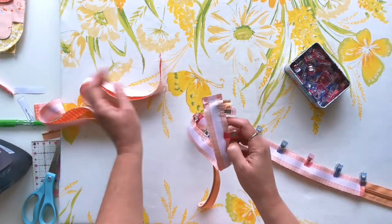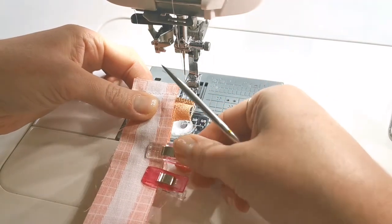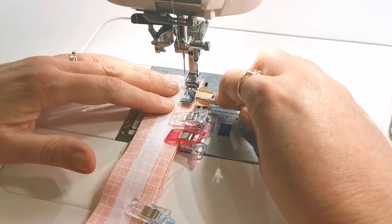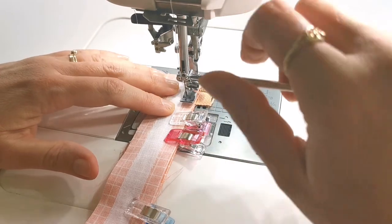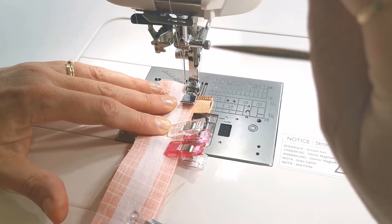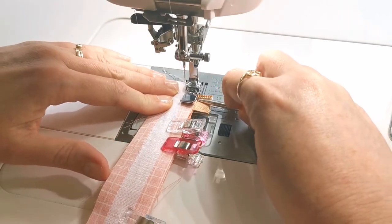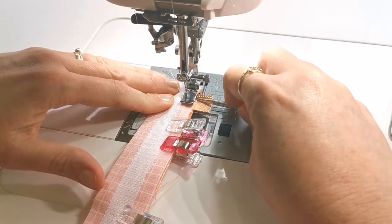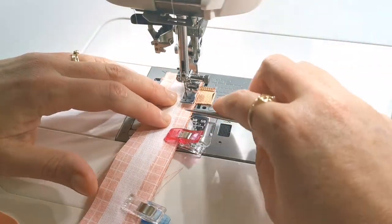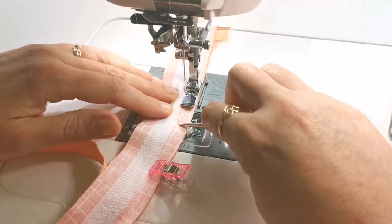Work your way along the zipper facings attaching them to the zipper tape, using as many clips as you need. It's quite important to get the seam allowance accurate because it is such a narrow piece of fabric. Take your time and you'll get a really nice result. Take this to the sewing machine and stitch along at a three-eighths inch seam allowance. Start your stitching line a little bit past the zipper teeth, then back stitch slowly across the very top. Use your stiletto to help push everything under and over those teeth, then work your way down, removing clips as you come to them, keeping all layers nicely aligned with the edge of the zipper tape.